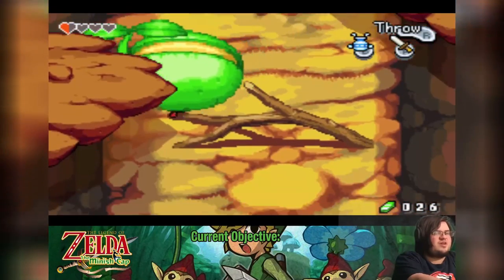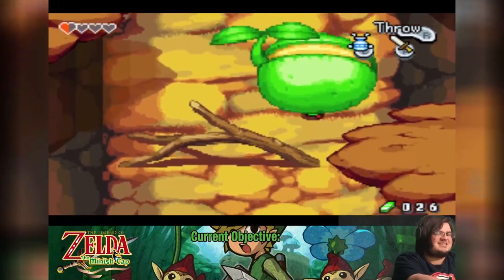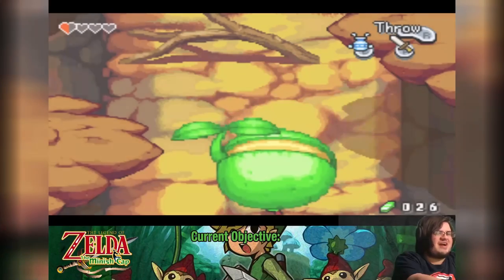And look, he moves at regular speed. He moves at regular speed. I feel like there's a game theory about how he's able to lift it.